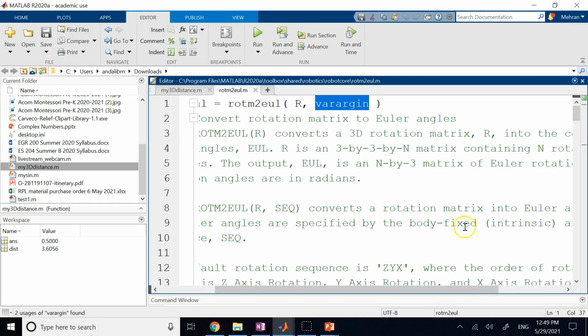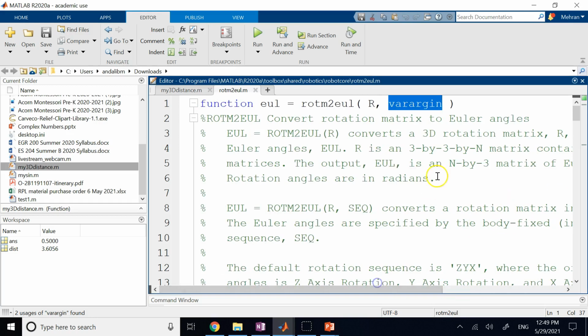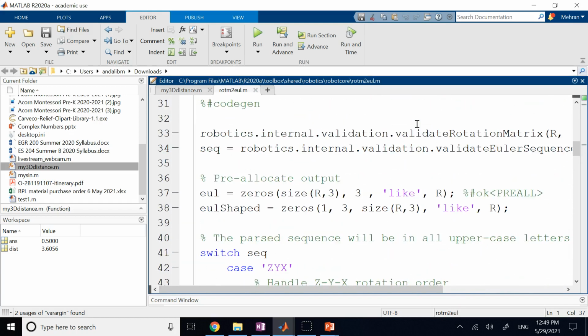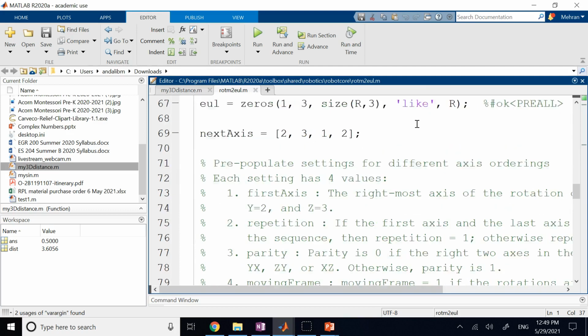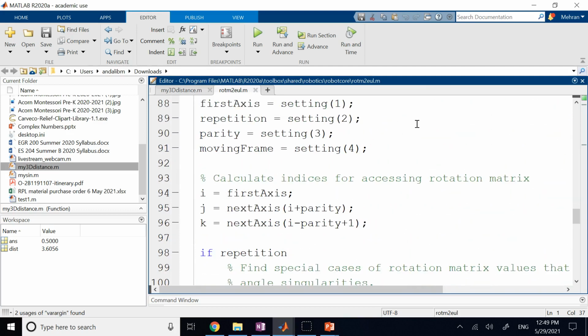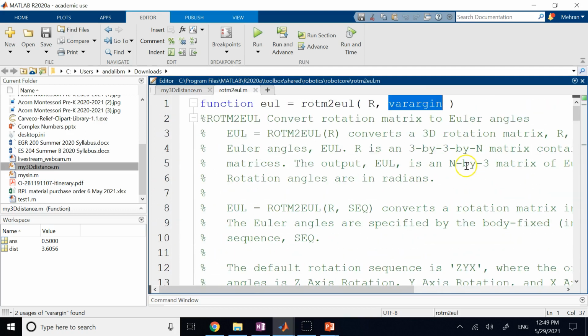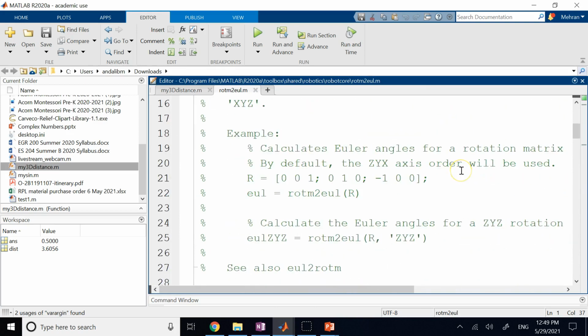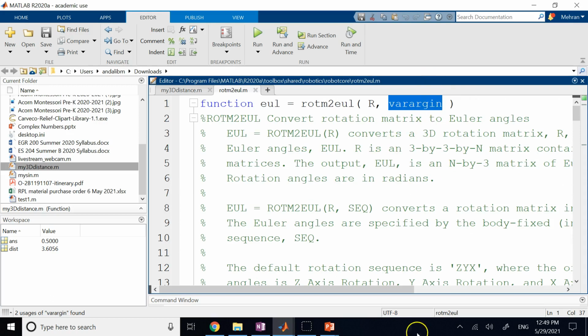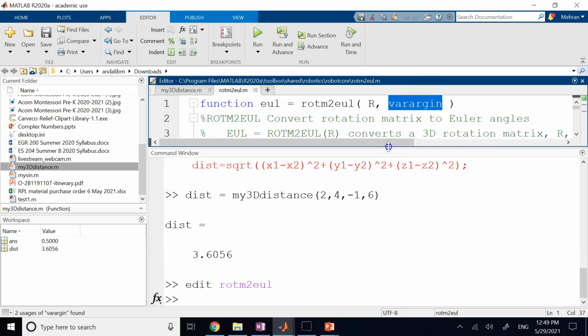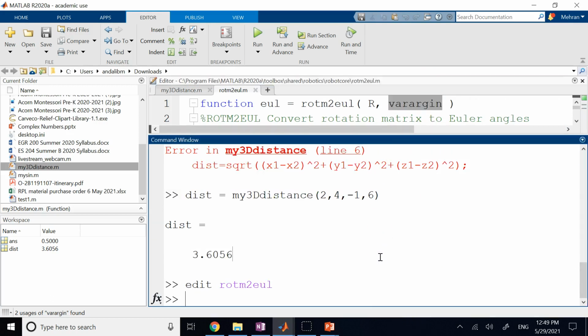Here it tells you what kind of Euler angle you want and so on. So the second option is variable, and you see here that it should have some nargin somewhere. Let's see if it has something like that here. If it doesn't, I can find you other functions, but you clearly see varargin here. Not all of them have that, but many of them do.